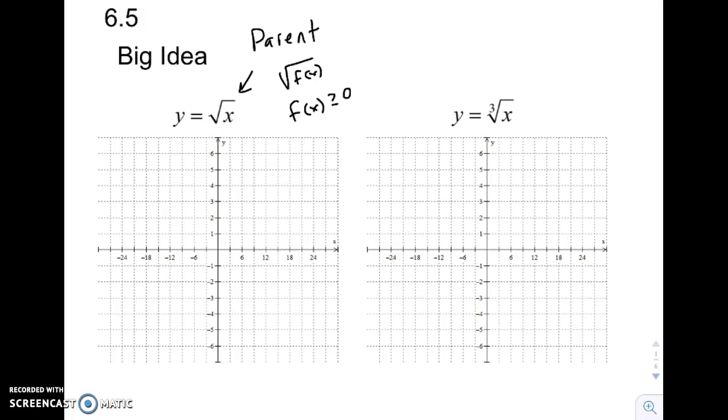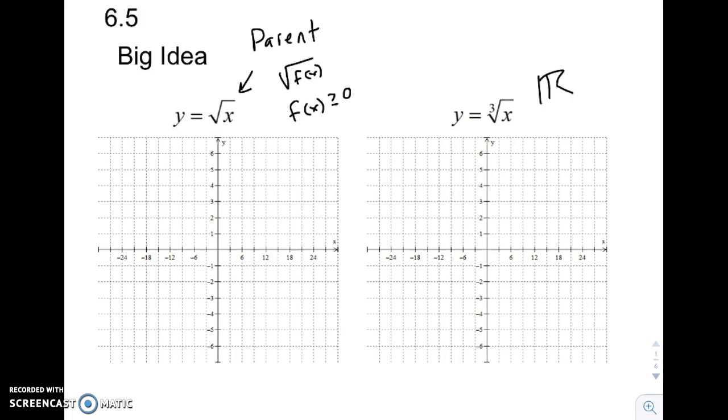The domain of a cube root, though, is all real numbers. We don't have that limitation for cube roots. So you can take the cube root of negatives, you can take the cube root of positives, because those do not give us irrationals. You can take negative 2 to the third, and you will get negative 8. So by that account, you can go backwards: the cube root of negative 8 is negative 2.